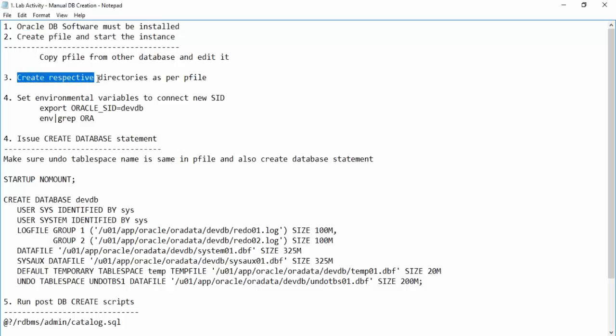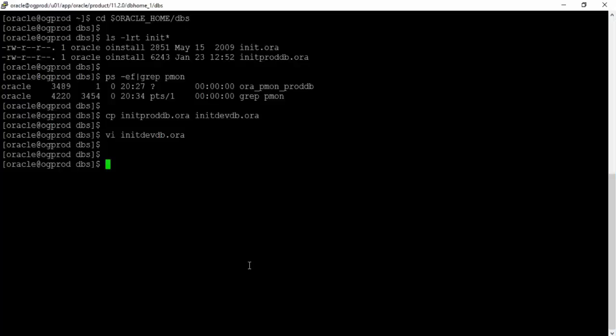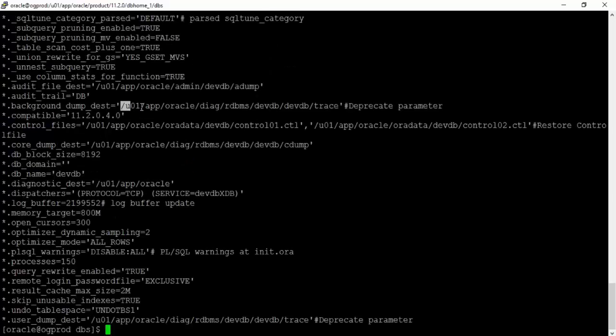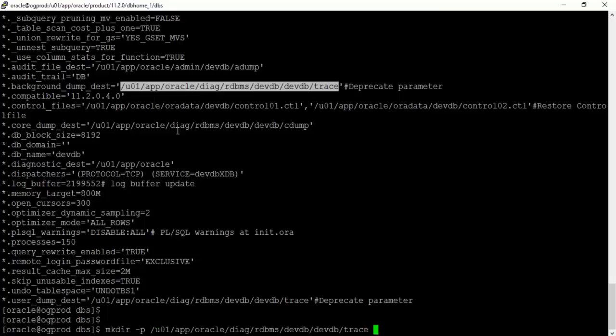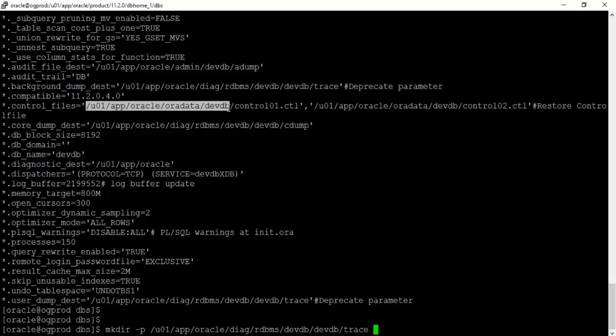Next step is we need to create the respective directories as per the parameter file. Now if you cat the parameter file, there are so many directory locations. Because we have replaced proddb with devdb, these locations do not exist at the physical level. So we need to create these locations manually. How can we do that? mkdir -p. First we'll create this location, then the control file location.